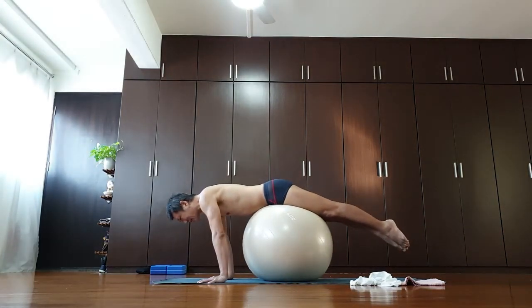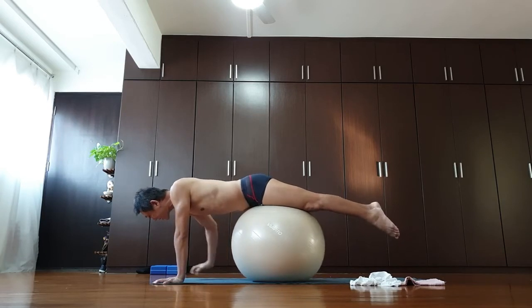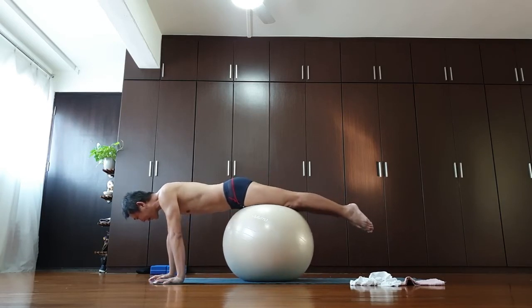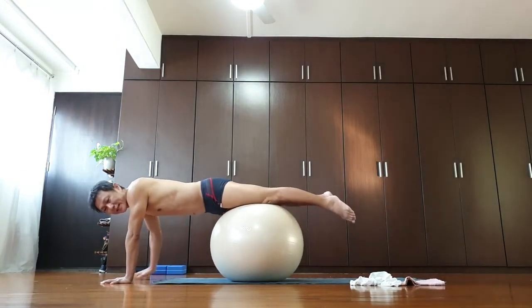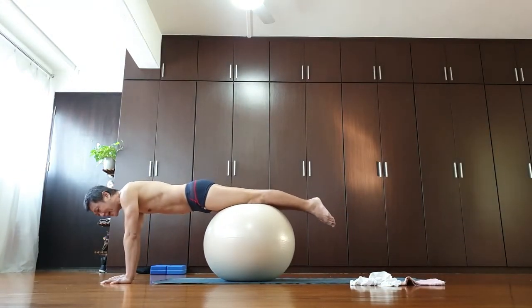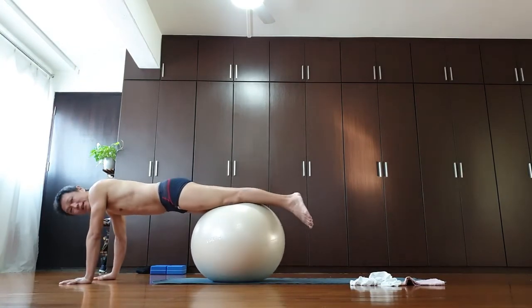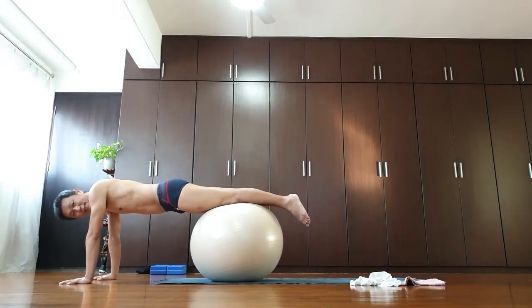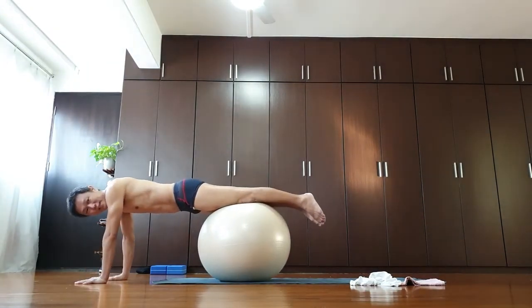Now slowly walk side to side. Remember just now you learned how to lean to the side. Transfer the body weight stable to bring the arms forward. Now how far? Until the knee is directly on top of the ball. So can you see here now my knee is exactly on the center of the ball.